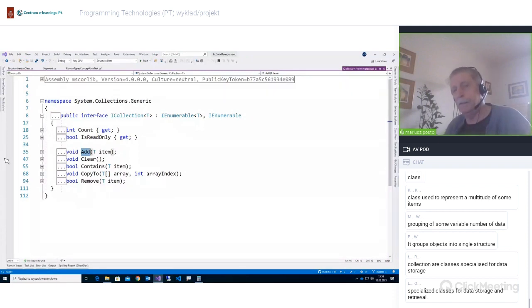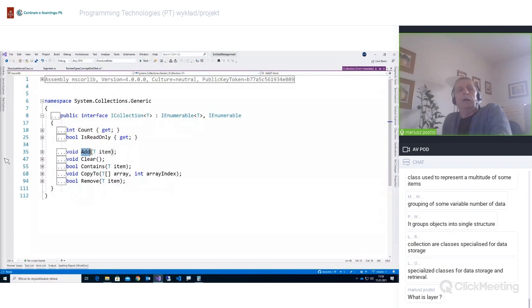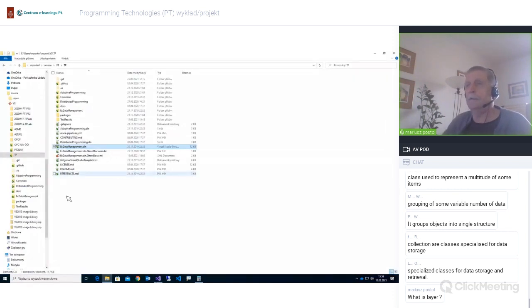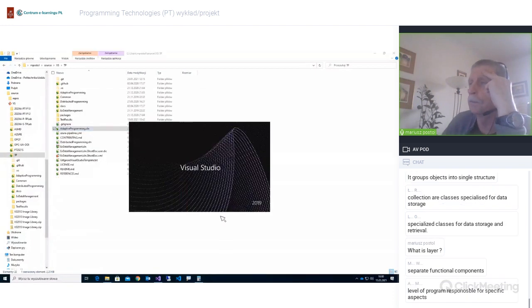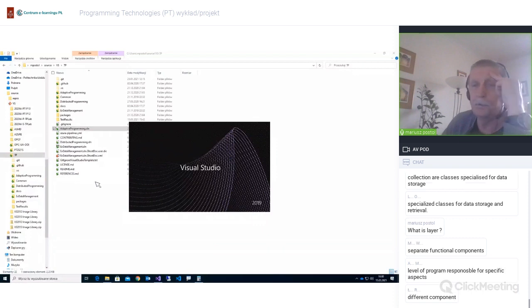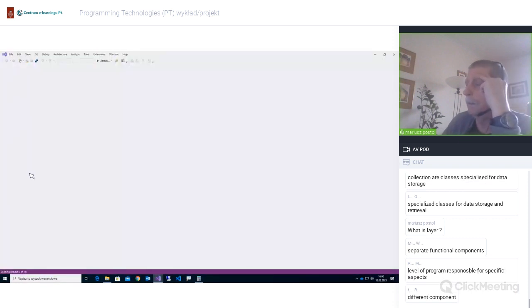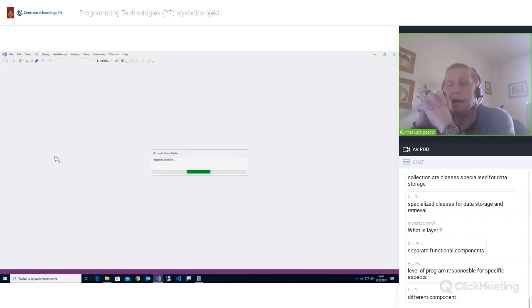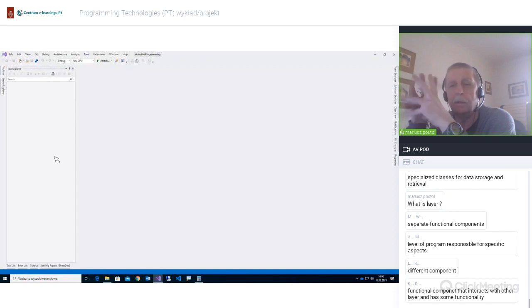Next question is, what is the layer? Previously we talked about layers, and actually the layer is required to be provided by your software. I'm pretty sure that I discussed it previously. Now it's just to check if you are following me. But the answer is adaptive programming. In this solution, we can distinguish something like layers, because usually when we talk about a layer, we describe it as a set of functionality. But talking about a set of functionality, we are talking about the algorithm.